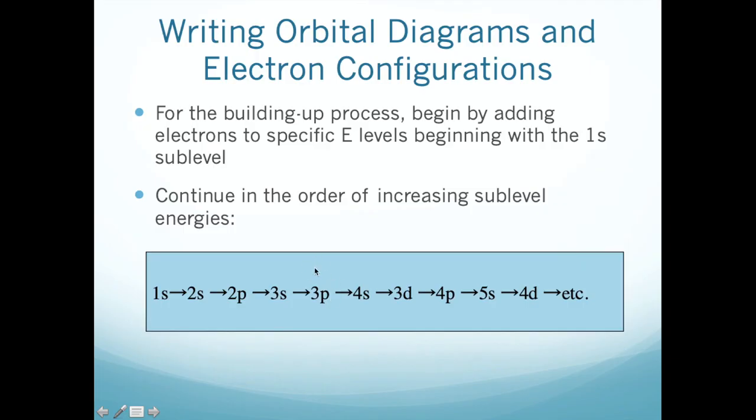Normally you would think that after 3p would come 3d, but it turns out that the 4s orbital happens to be lower in energy than 3d. It just turns out that the gap between 3s and 4s is smaller than the gap between 3p and 3d, and so the 4s orbital just happens to be lower in energy, and according to the Aufbau principle, it needs to fill up first, and that's what we observe. Okay, so we fill up the 4s orbital and then the 3d orbital. Then comes 4p and so on. Okay, and so you need to remember this Aufbau principle when we're writing out electronic configurations.